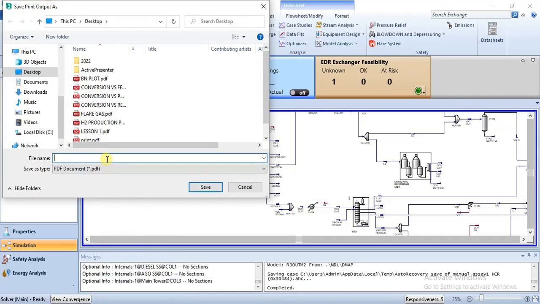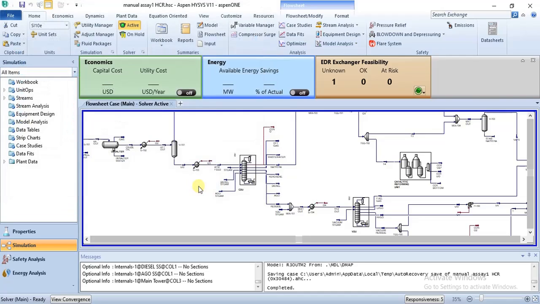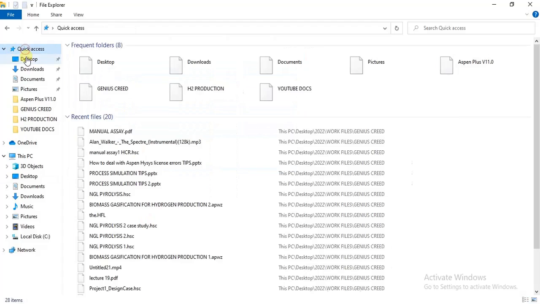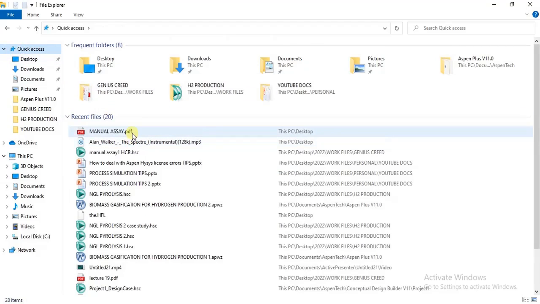So you type the name you want to save it as, right? Then you click save. Now it has saved. We can go and check it out. Go to quick access, then you open it.